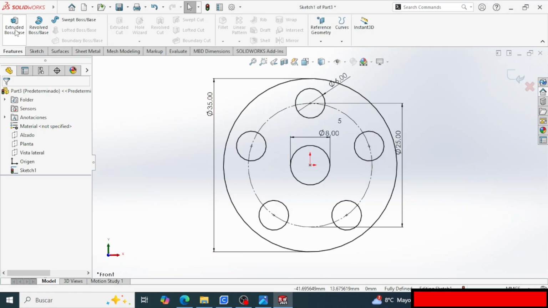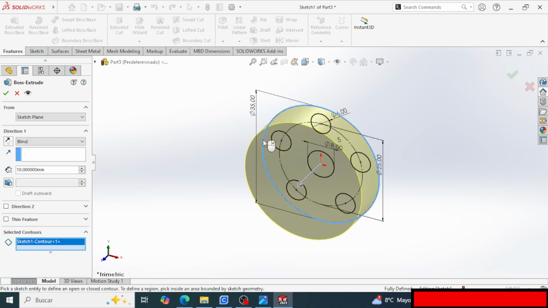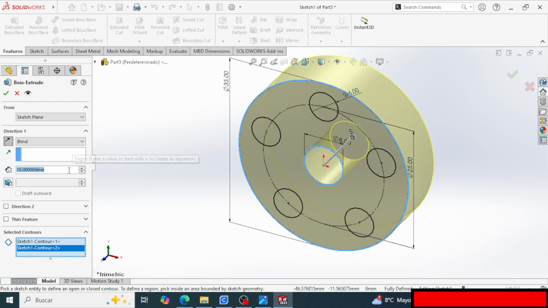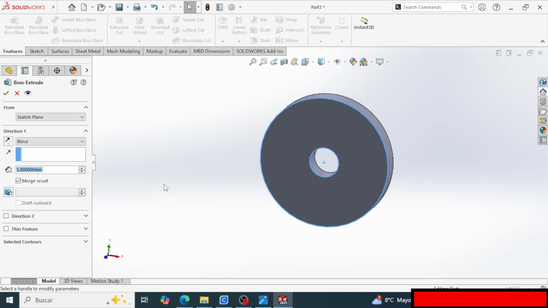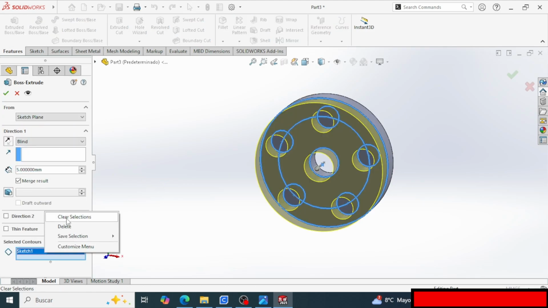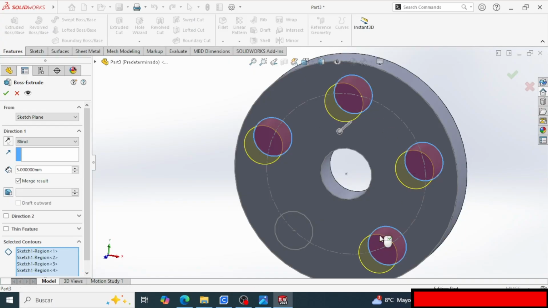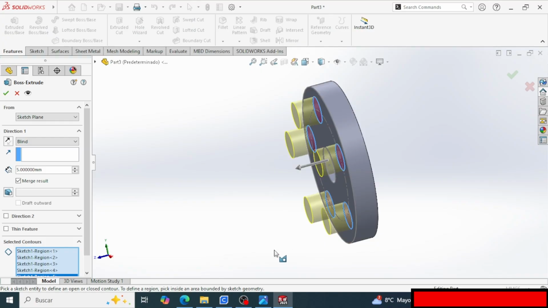Now I'm going to extrude this geometry to the other direction, 5 millimeters. This is going to be the base of the rollers. With the same sketch, I'm going to extrude the rollers, making sure to select each one. And I want the teeth in the crown wheel to be 10 millimeters.